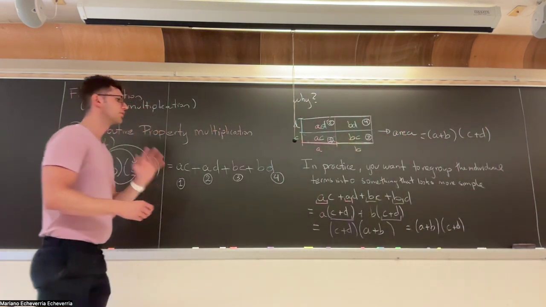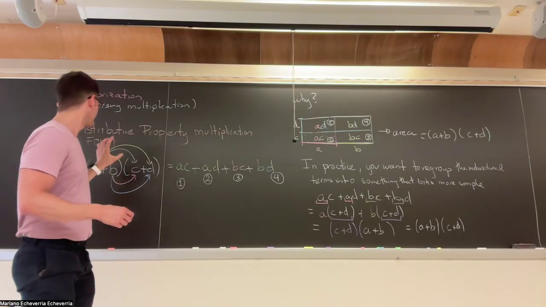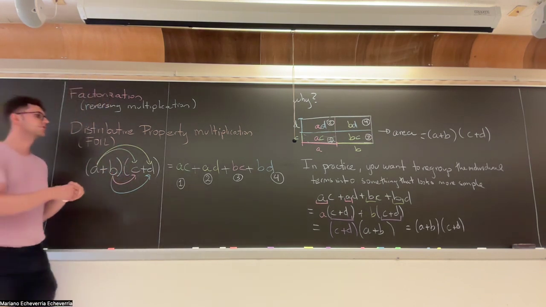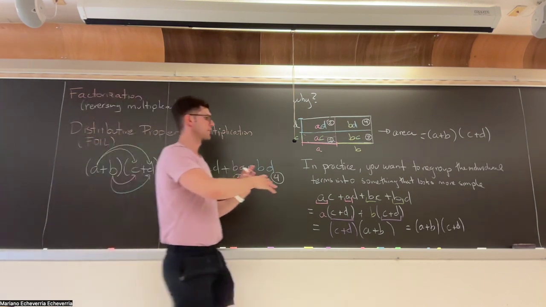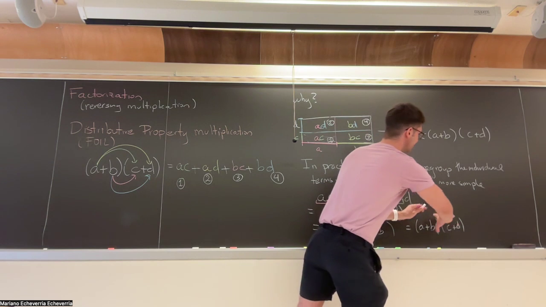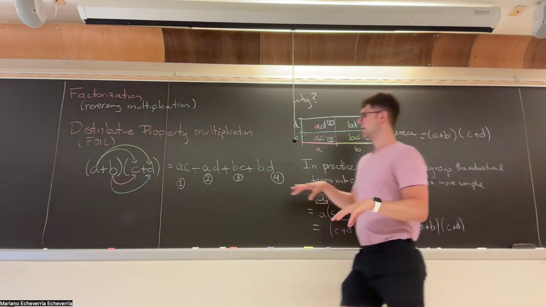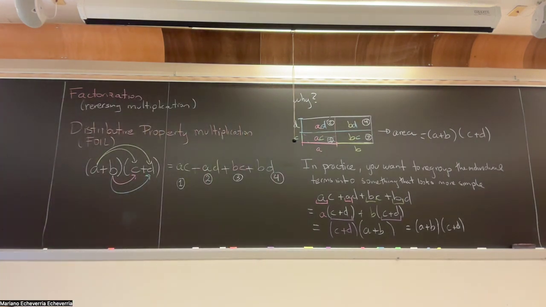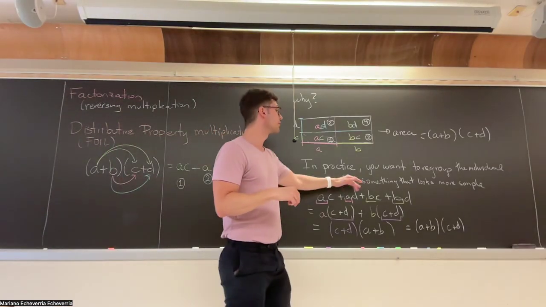So in practice, the way this distributive property is used is not to take this product and find this sum. Rather, you have a bunch of terms and you want to recombine them in a way that gives you just a multiplication of two things rather than a sum of four different products. That is what is called factorization.